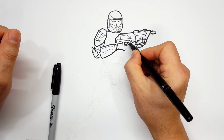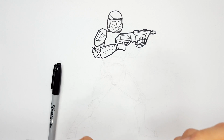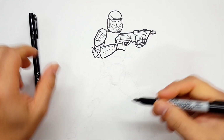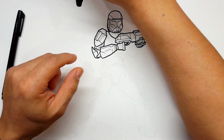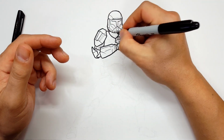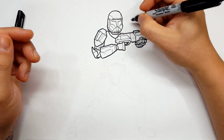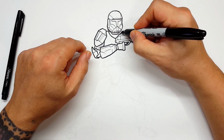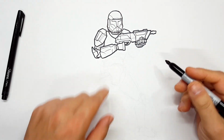Okay, I'm gonna close this off too. And again, finger over that. Now, we've drawn what's in front, so now I can get back to the rest of what's behind. So, all you can see here of his chest piece, neck. Let me try to find a good picture of his neck. It's just a material, so I'm not worried about that. Come down like this, and his other armor piece, his other shoulder piece of his armor, is like this.